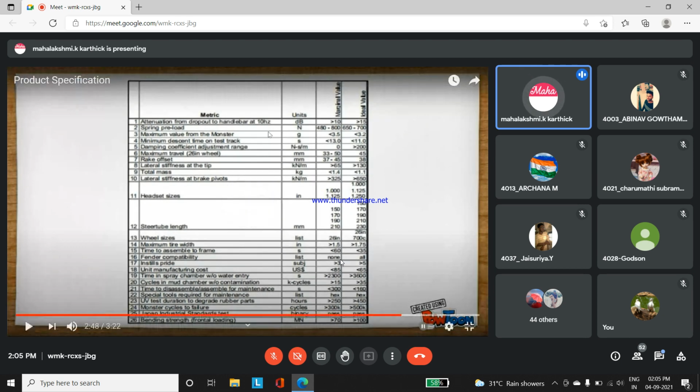So for example, see, these are the metrics according to the customer discussions and needs. We have framed the metrics: wheel size, step tube length, everything the customer has given in the list. Units, values. There are 2 values I have already told. First they will frame the marginal value comparing with the competitive products. What is the marginal value? The same as followed by the previous company that is listed first. Something you have to show your standard, right? So you have to change the ideal value here.